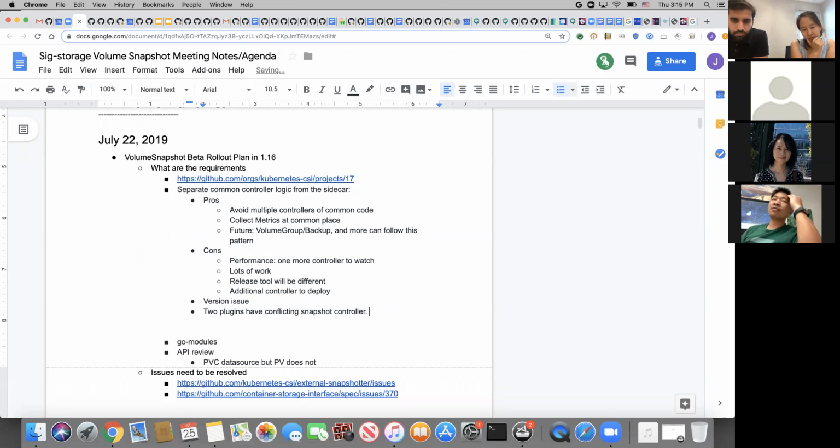So how do you envision in the future who will be responsible for installing the common controller then? It's the Kubernetes cluster manager. They're the ones responsible for installing common infrastructure components. So whoever manages the cluster needs to install the corresponding controller if the functionality is needed. Yes. So they should be responsible for installing both controller and driver.